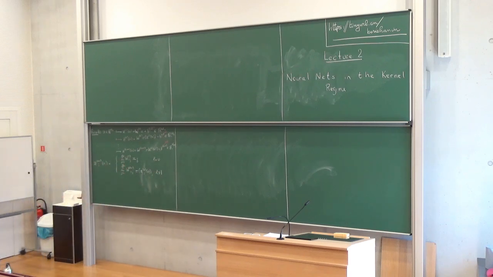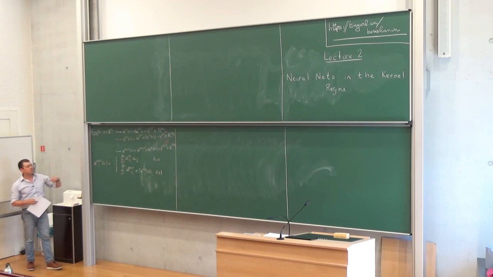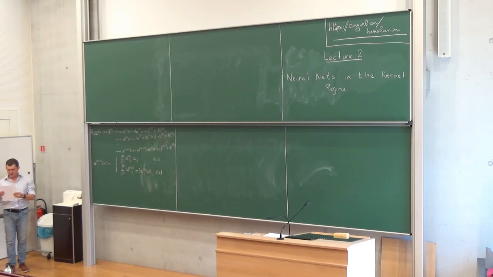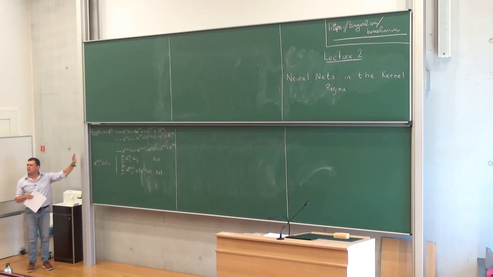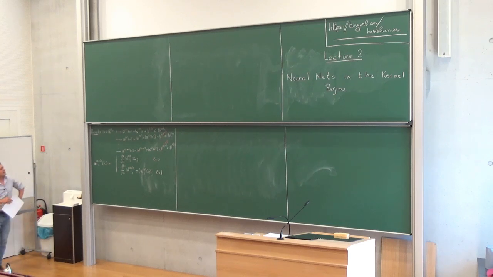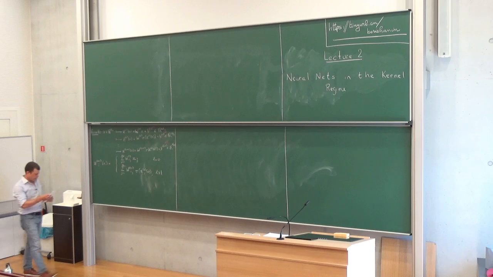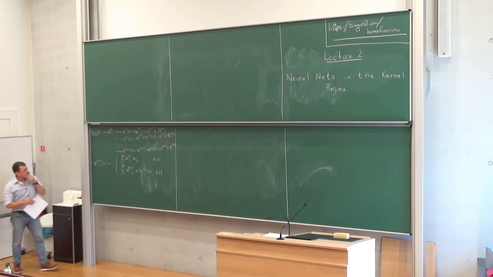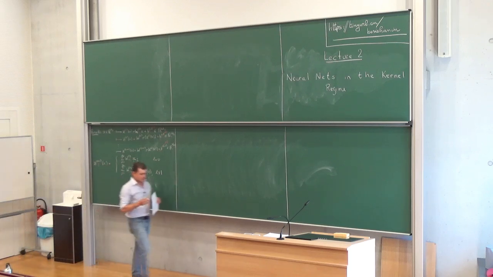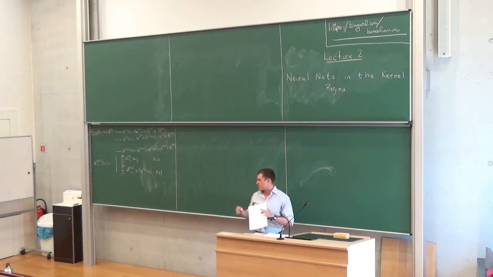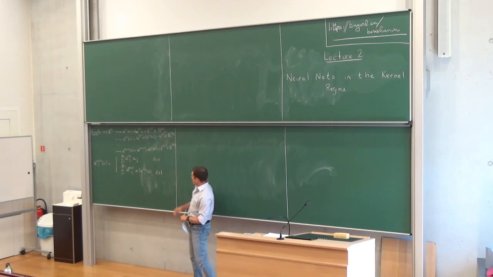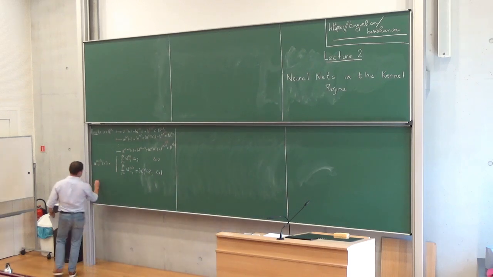Okay, so I'm just telling you en passant more or less my notation, but I hope it's clear and you remember it from last time. Let me just pause for a second and make sure this is okay. Is this okay for people? Okay, good. Very nice. So I'll hopefully keep this up for the whole time. And what I basically have in mind for the presentation today is to tell you about two aspects of studying neural networks in the infinite width limit. So today, the goal.